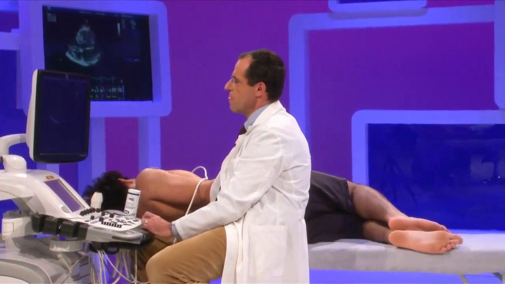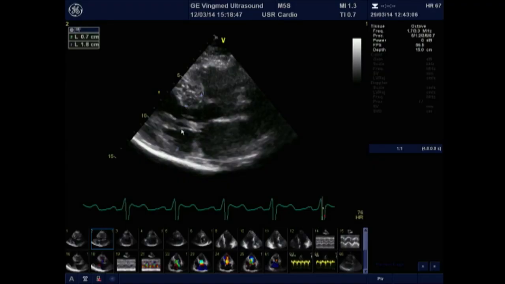In the same view, we can quantify the wall thickness, and we can see that septal thickness is important, 18 millimeters, and the posterior wall thickness is only 7 millimeters. It is important in this view to try not to include right ventricular structures such as trabeculae, papillary muscles or chordae of the tricuspid valve that can cause false left ventricular hypertrophy.